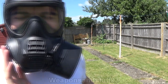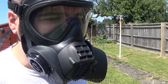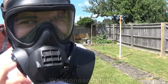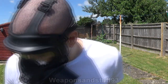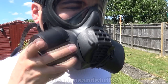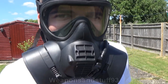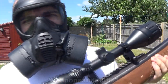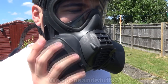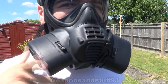Okay, so with the filter off on the shooting side, which is not how the mask is meant to be worn with the British Army, you can actually get a much better sight picture, but again, it's not brilliant. So, to give you an idea, if I put the filter back on, when it's in the regular position, you almost can't get a good scope picture with this rifle, at least. I know this isn't an L85 A2 or whatever else, but the point stands. So with this position you can't really get a sight picture at all.